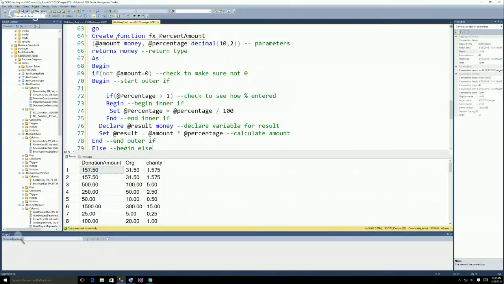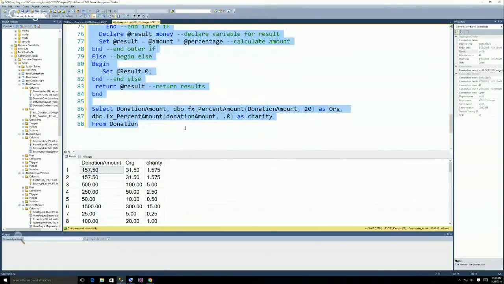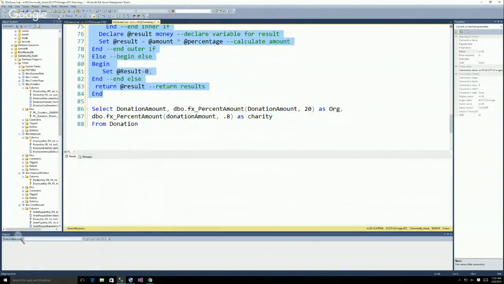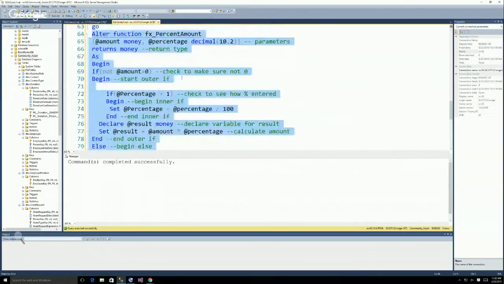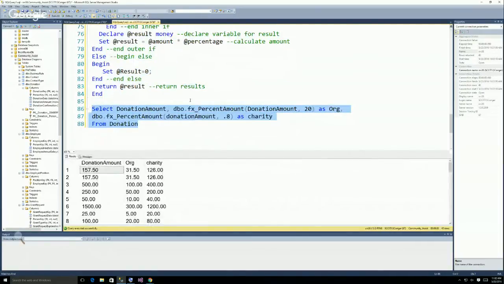To do that, you have to alter the function and run the whole thing all the way down to the end. I'm going to execute it again. Did you do the alter function after go before create function? Well, no, you have to replace, get rid of the word create, and then do alter. And then I changed the percentage to 1. Then it makes more sense.